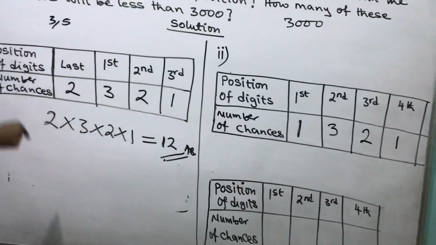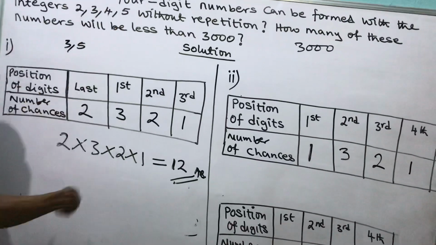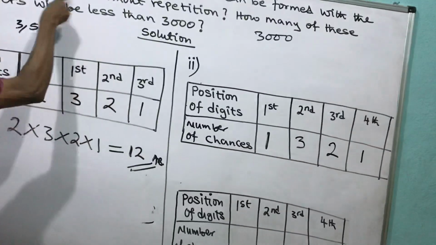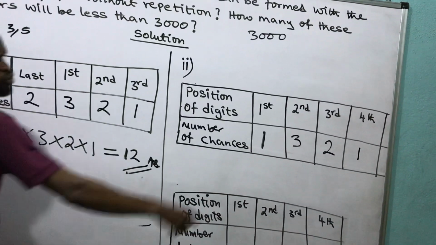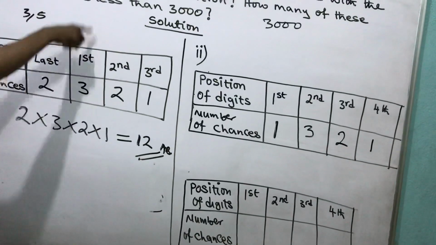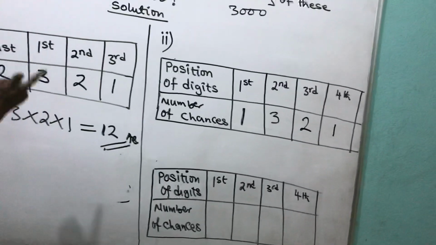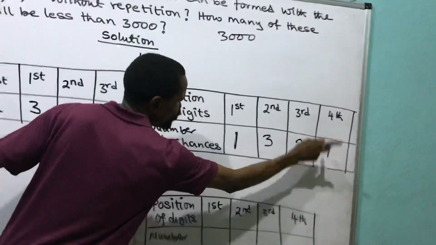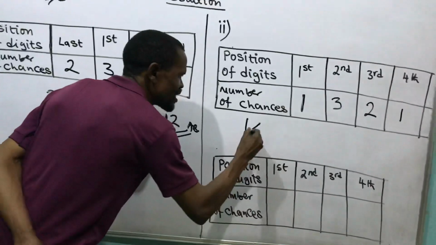Then now, after I have chosen, that means one person has been left here. What will remain is 2. So the third position will be chosen out of these 2 digits. In how many ways can I choose them? 2 ways. Then after I have chosen one out of it, what will remain? 1 digit. In how many ways can I take the remaining 1 digit for the fourth position? 1 way.